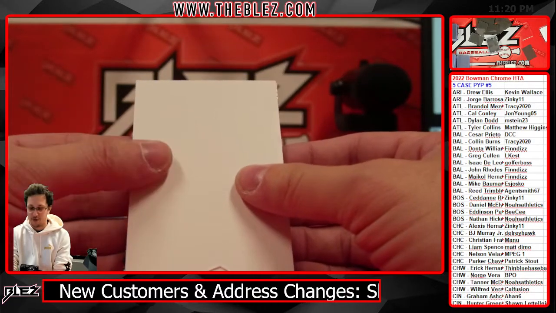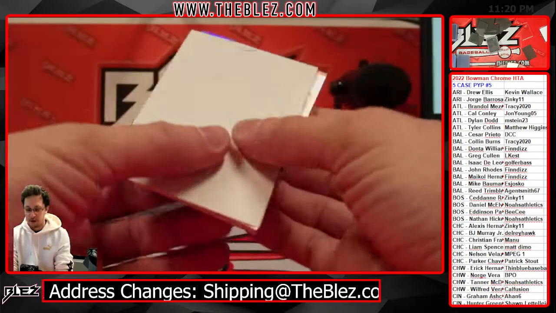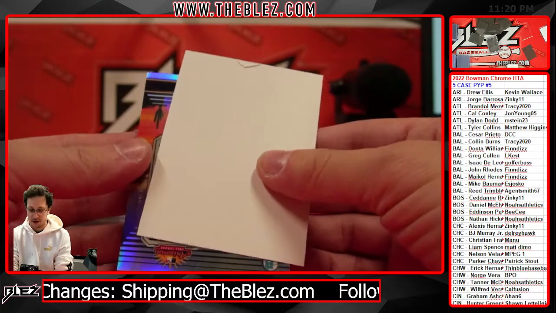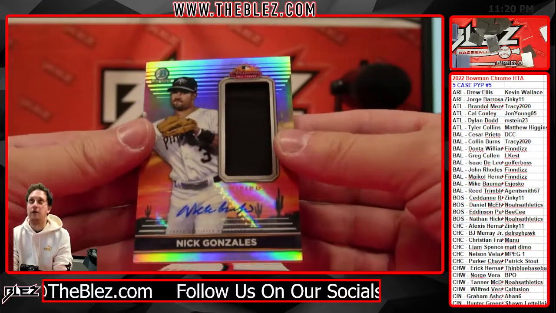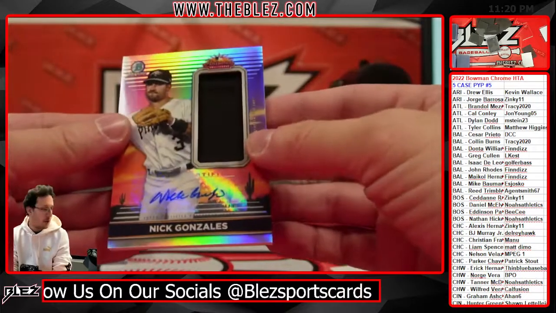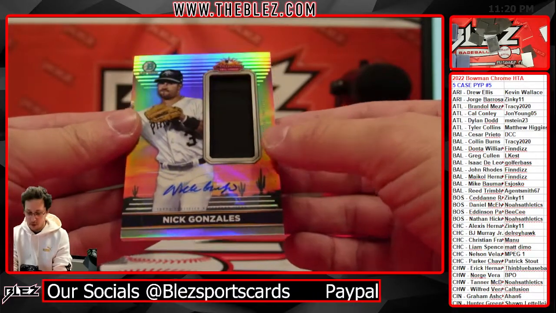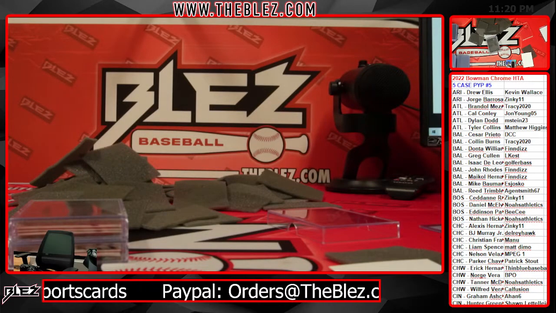All right, we have a piece where we're just hoping it's not Luis Gil. It looks like an Arizona League or something. What is this? It's upside down. Nick Gonzalez, 10 out of 50 for the Pirates. Why couldn't you be Ohtani? Where is Mr. Ohtani?